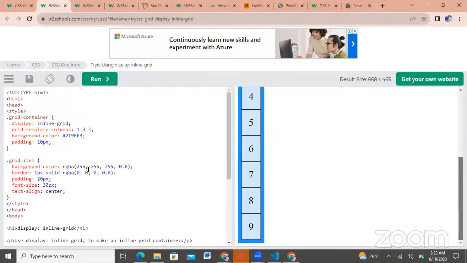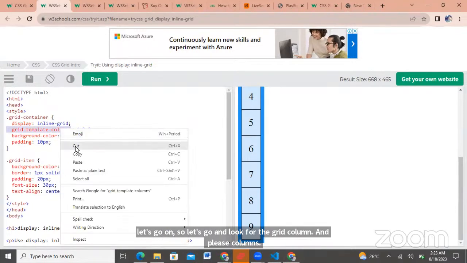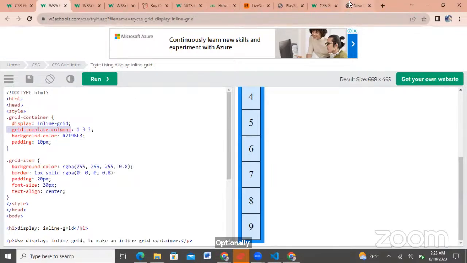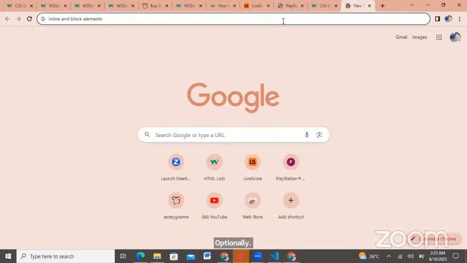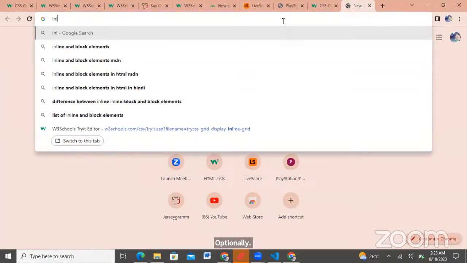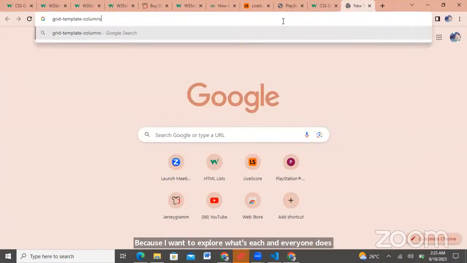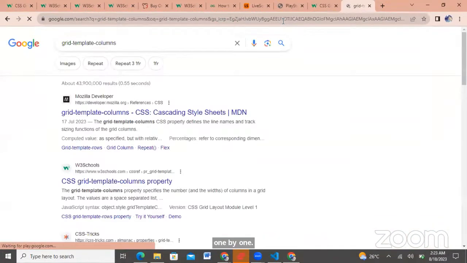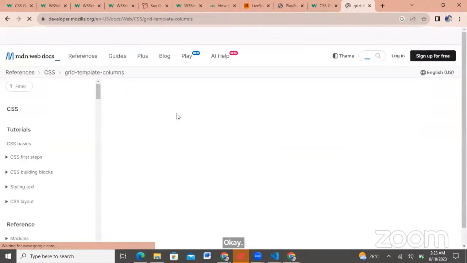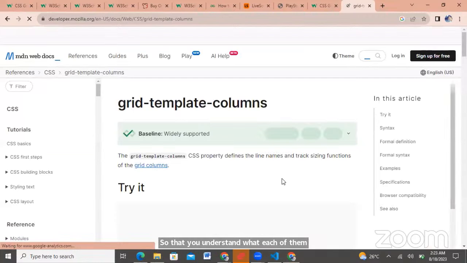So let's go and look for the grid column, template columns option. Now let's see what it does. Because I want to explain what each and every one does one by one, so that you understand what each of them does one by one. Where's my system lagging?